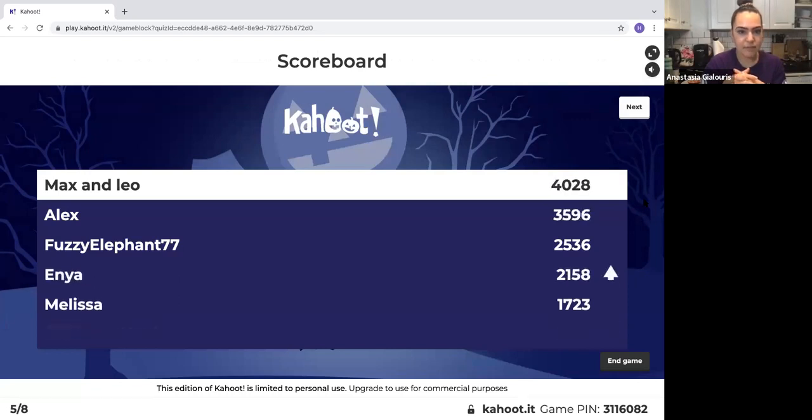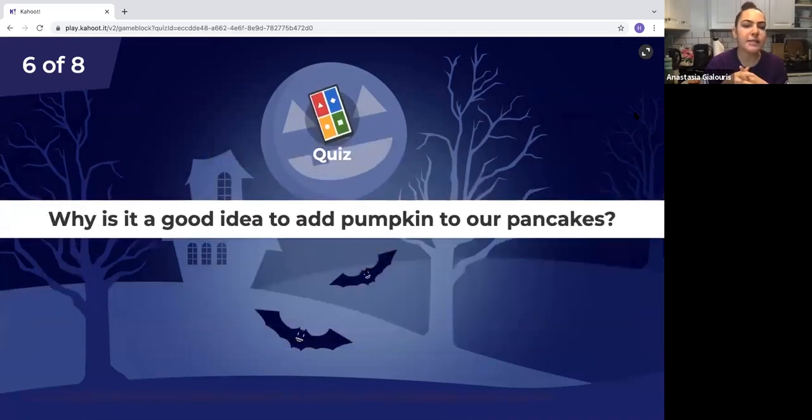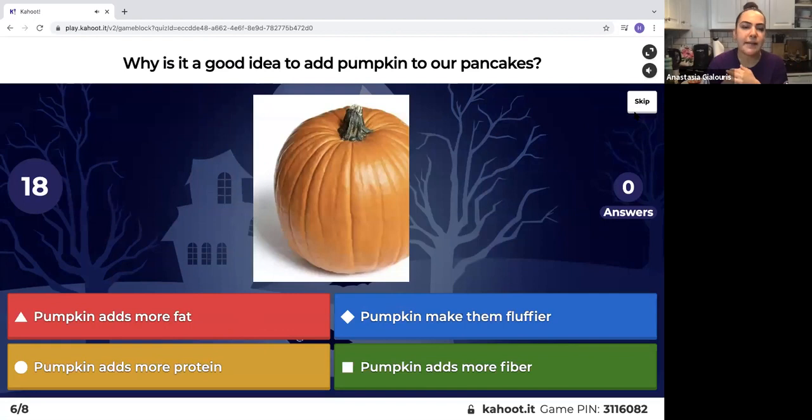Okie dokie. Oh, Enya came up. She's now 4th, and then Fuzzy Elephant is 3rd. So why is it a good idea that we're adding pumpkin to our pancakes today? Does pumpkin add more fat? Does pumpkin make the pancakes fluffier? Does it add more protein, or does it add a lot more fiber? So what do we think?